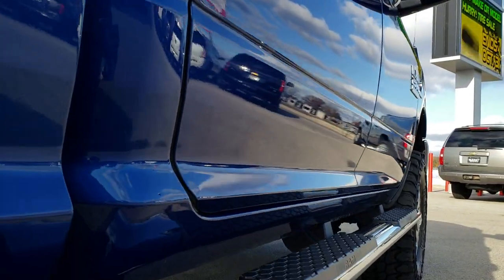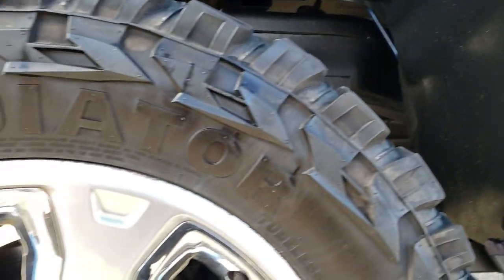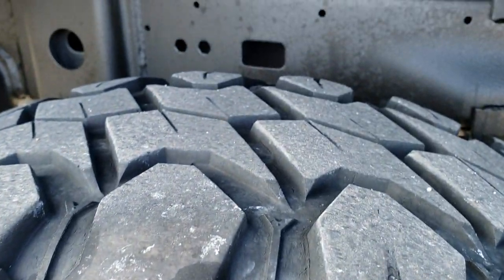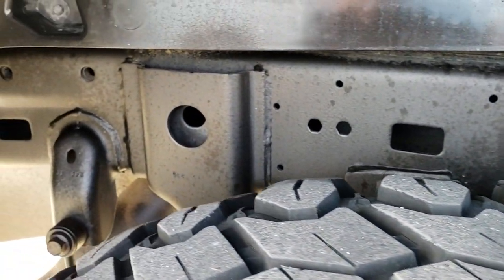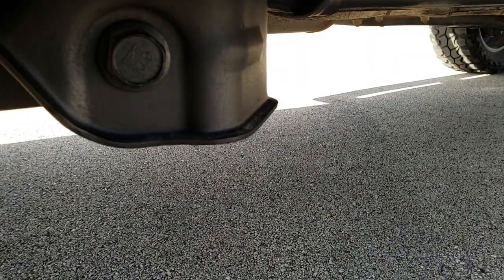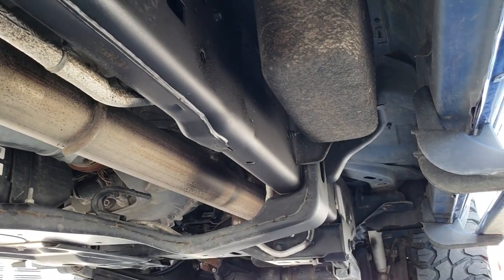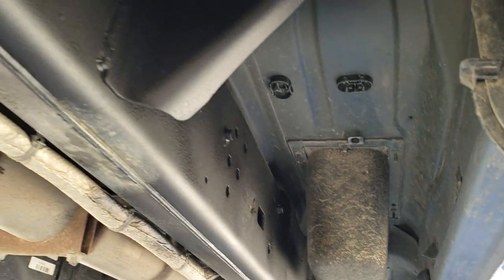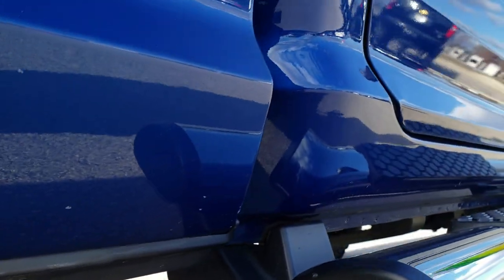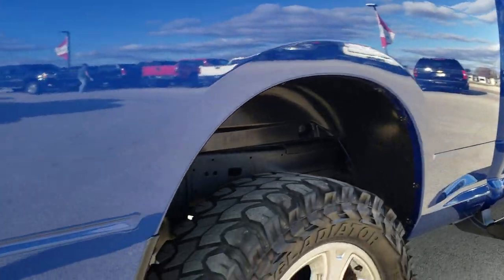Very clean down that side. Lower rockers all look really nice. Back rim is in nice shape as well — no scuffs or scrapes on that. Back tires have just as much tread as the front tires, and you can see just how clean that frame and underbody is. It's like that all the way underneath. Looks like it has been DEF deleted. Looks very clean underneath here.